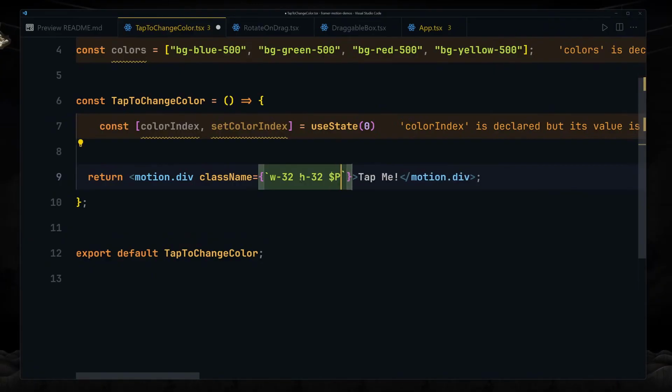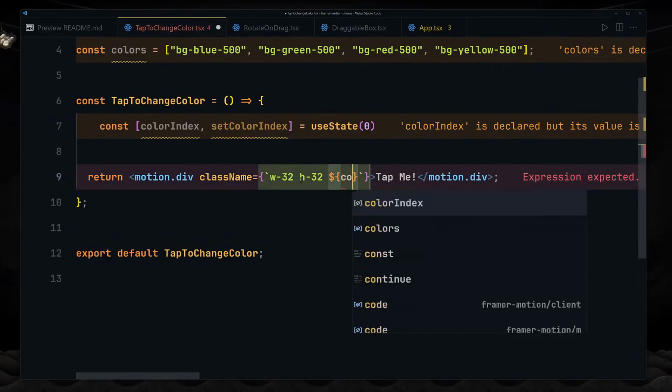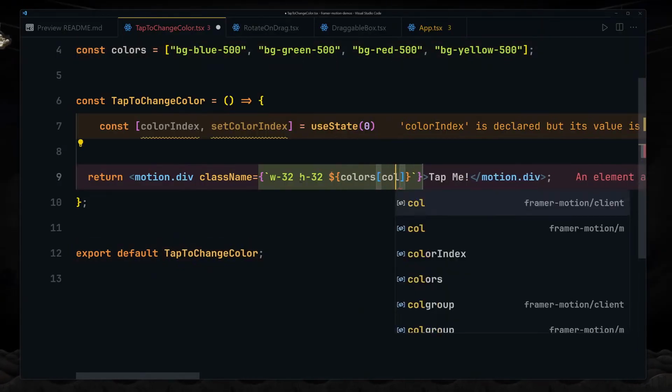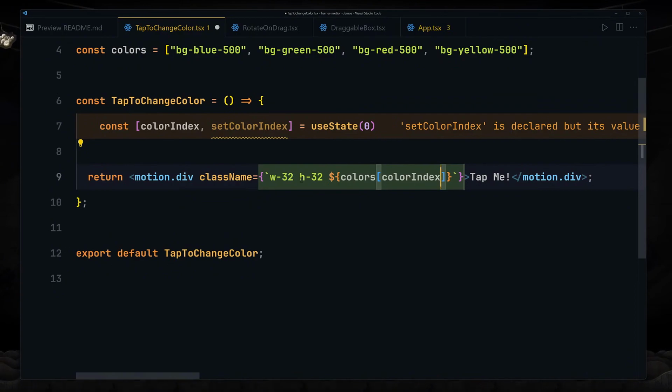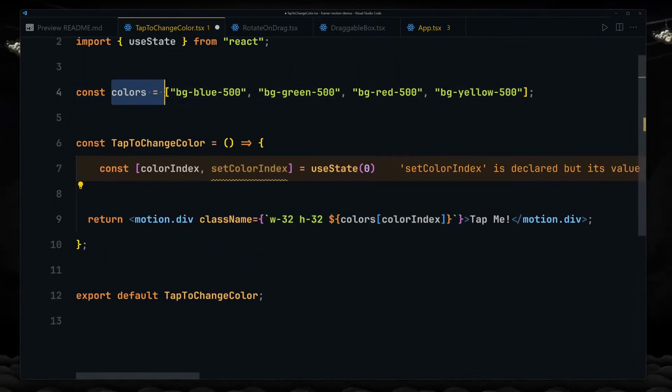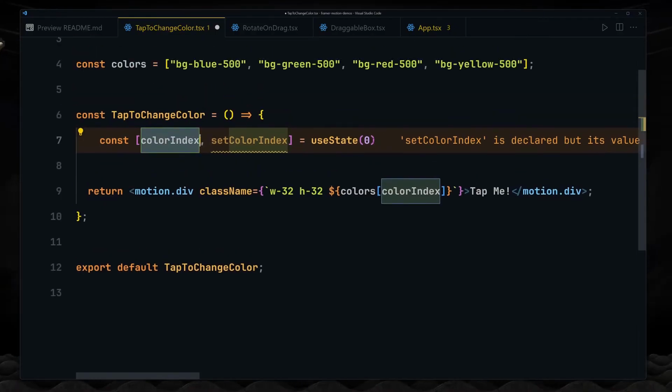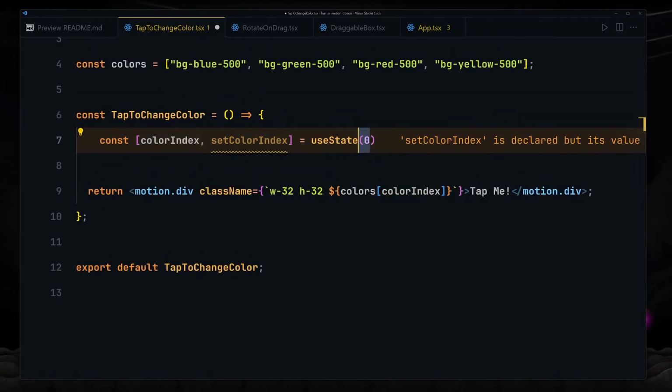So I'm going to be using colors. You know what? We have to get the colors first. So I'll use colors, and then the color index we're going to be providing right here. So essentially these colors are coming from these main colors, and now we are providing a specific index to them, which means it's going to start from 0 and then we will increment there.